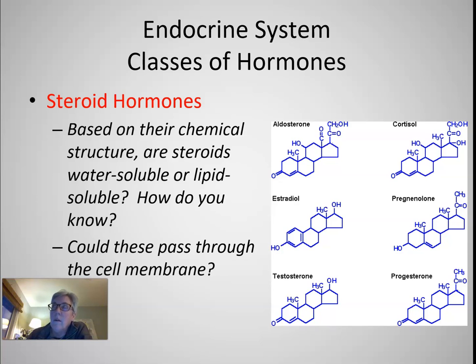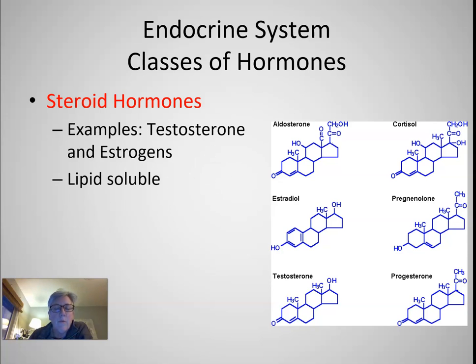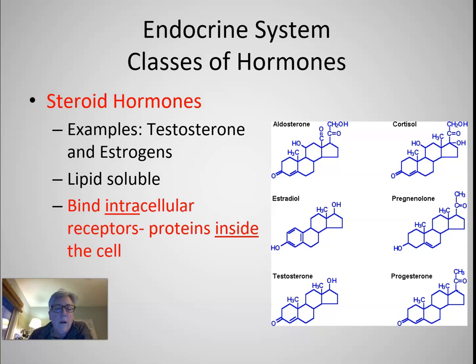You might have to revisit your notes a little bit on when we talked about the phospholipid bilayer and the things that can easily get through the bilayer and the things that can't. Steroid hormones, since they're lipids, can pass through the cell membrane. They are lipid soluble and they bind to the receptors that are inside the cell. They go across the membrane and they bind something inside the cell. We're going to go through this. Intracellular. All right, their receptors are inside the cell.